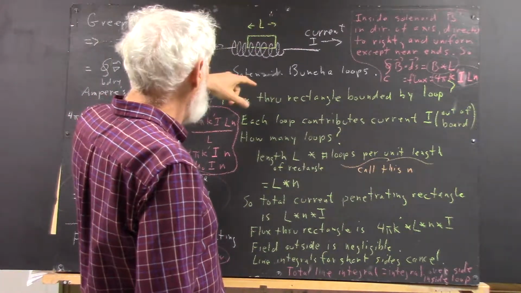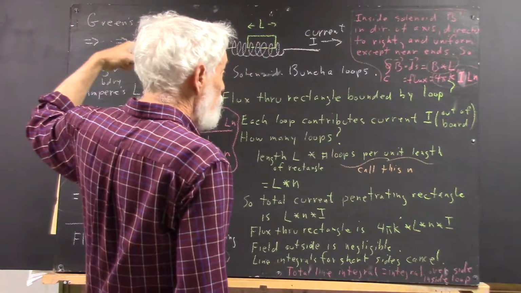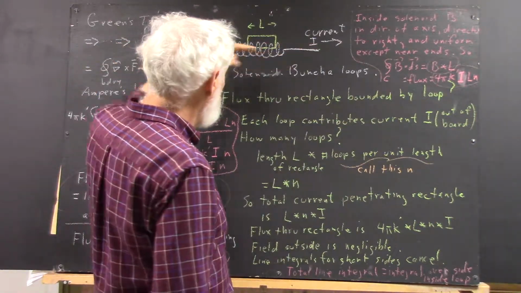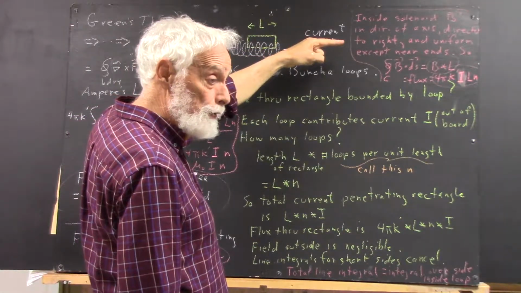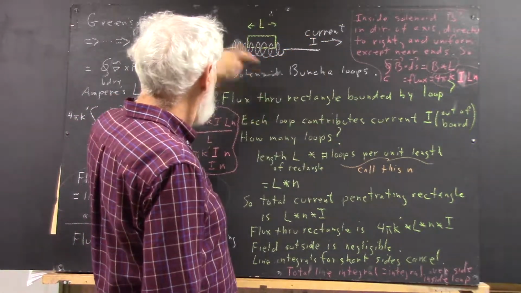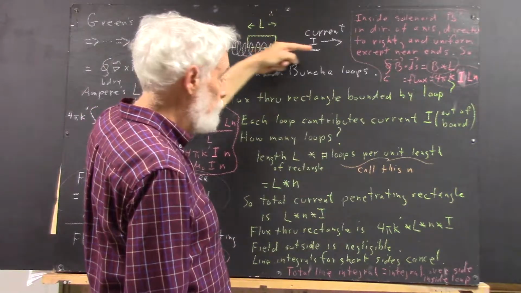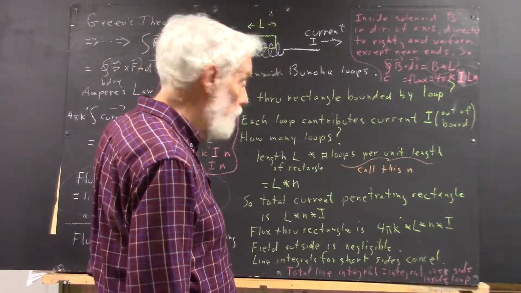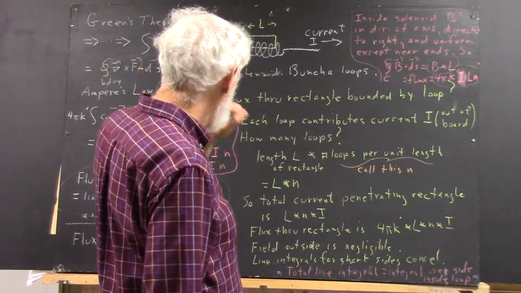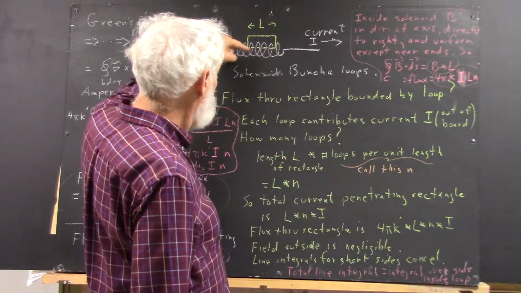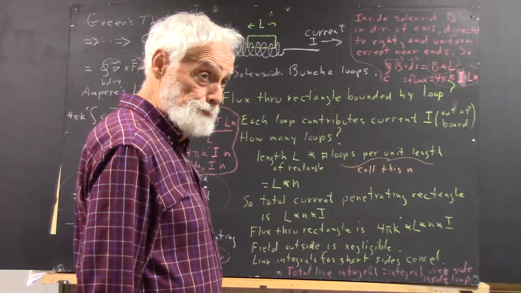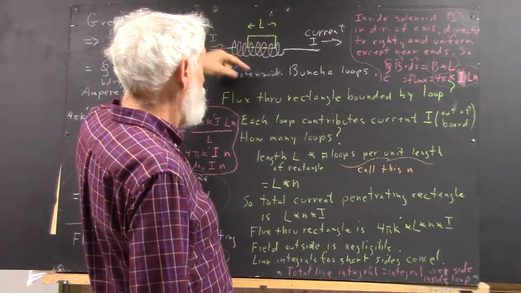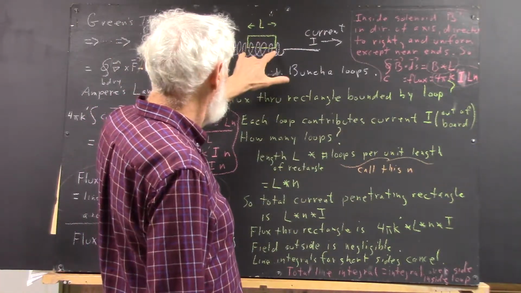Without saying any more about that, this tells us that the magnetic field anywhere inside these loops is going to tend to be in the direction of the axis. The way the loops are configured here, that's going to be to the right, which we'll take as a positive direction, so that when we do the counterclockwise integral around this loop, we're just going to have the magnetic field multiplied by this length.